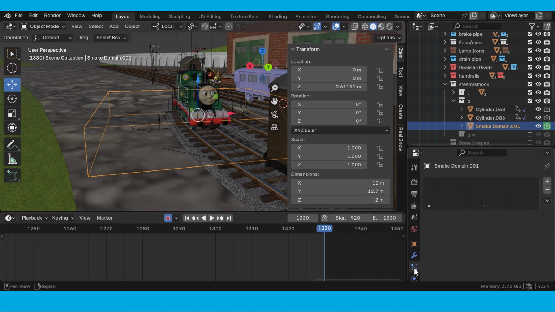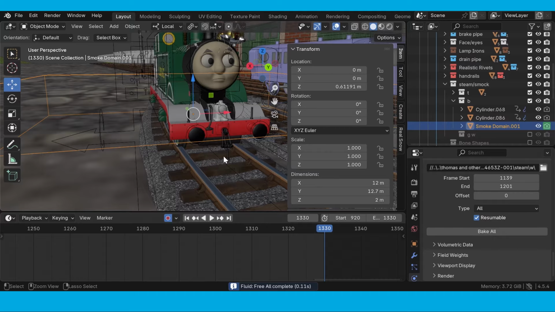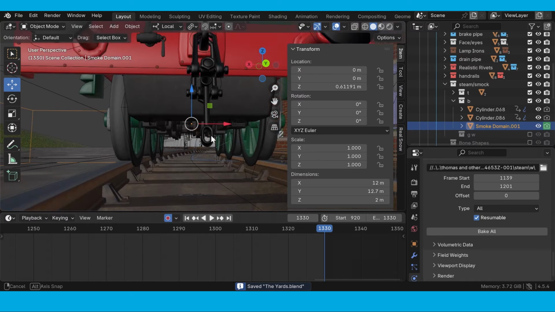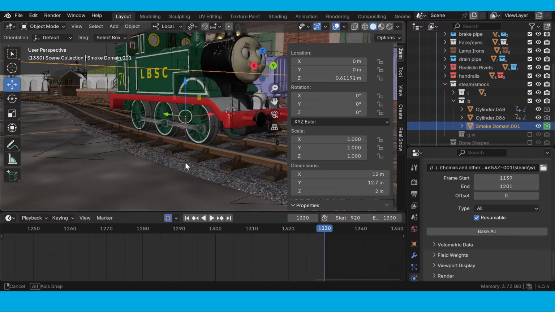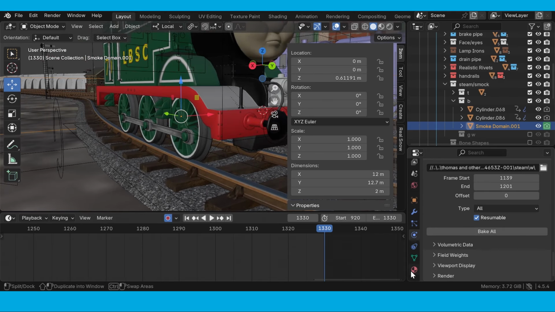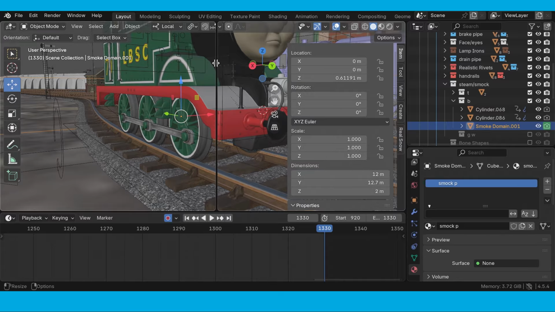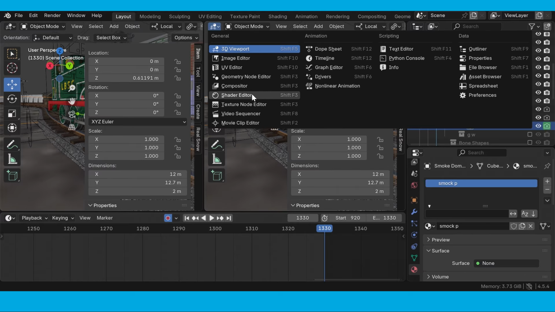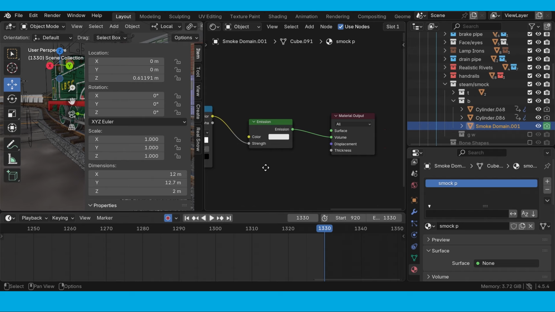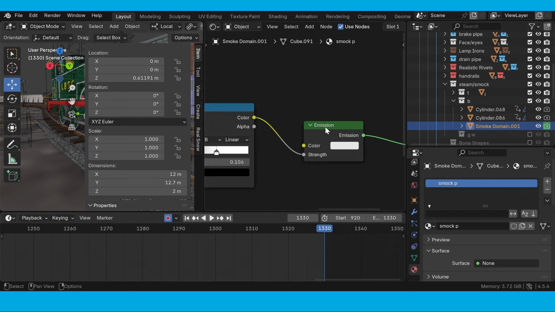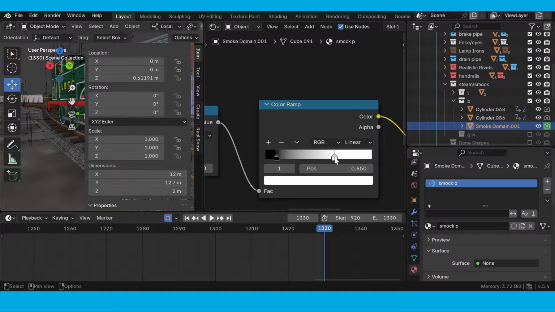And the smoke domain right here, well, let me just clear that out. You could also check these properties for the smoke domain if you want. I also have textures as well, like actual smoke textures. I'll go one by one. I got an emission, a color ramp.